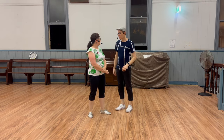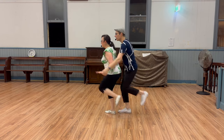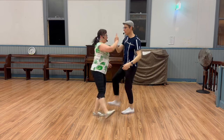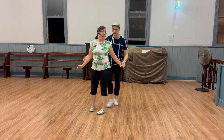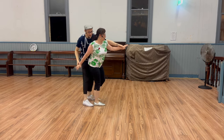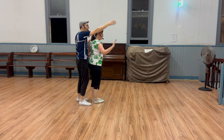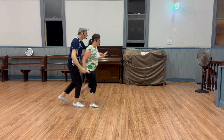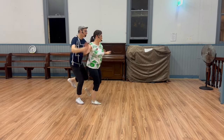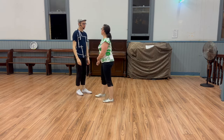From there we did a basic turn to start off with — your classic sort of outside turn. The follows' footwork is standard. The wind-up is a bit more, then we bring it around, and you've got to maintain that connection over the top. So it's a double kick for the follows on the way through.